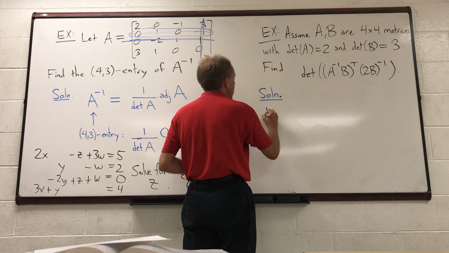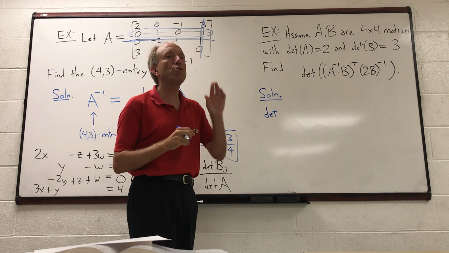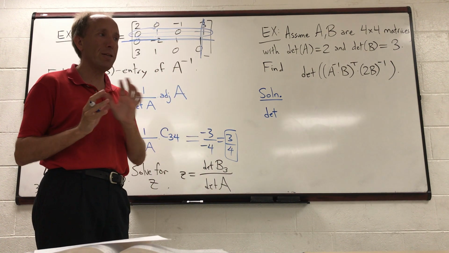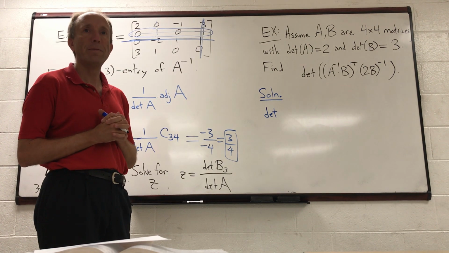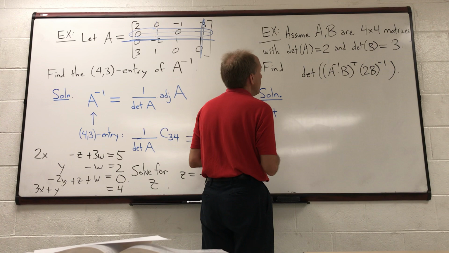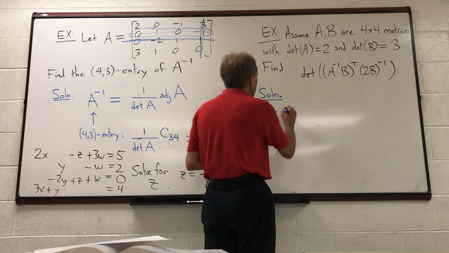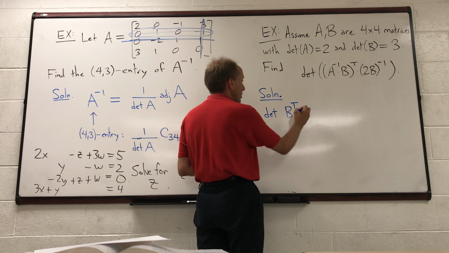Okay, so we can write it as the determinant of what? How would you break it up? And try not to do too many steps at one time. Let's do it slowly. B transpose? Well, I can write down B transpose like that, you mean? Okay, so what's that equal to?